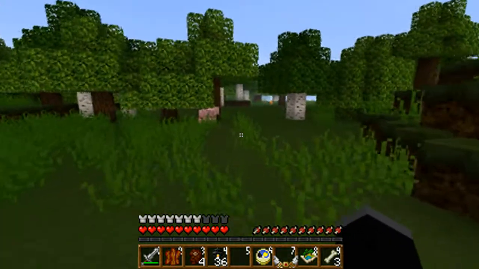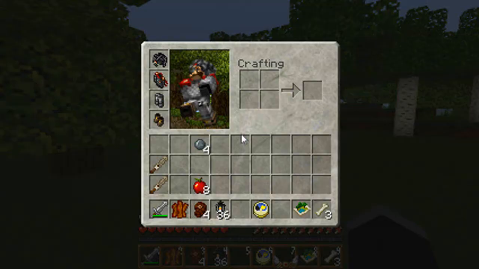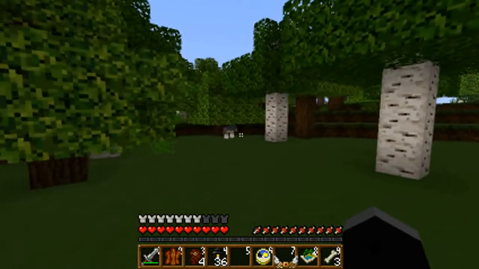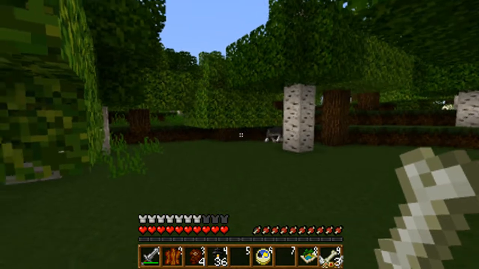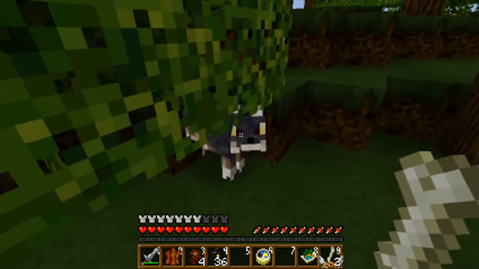So you're just leisurely messing around. Oh, hey, it's cool. I got a wolf. Okay, dude. Found a wolf. I'm gonna feed it. Nom nom. Come here, buddy. Come here.